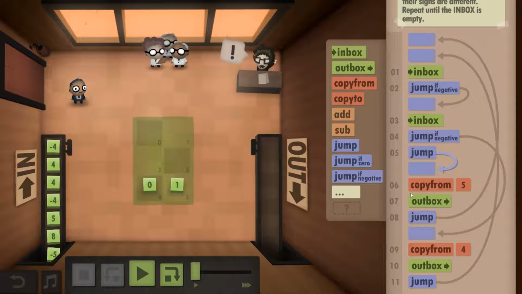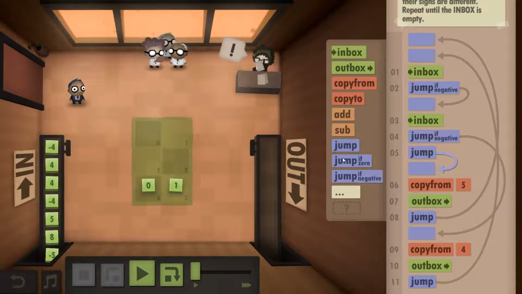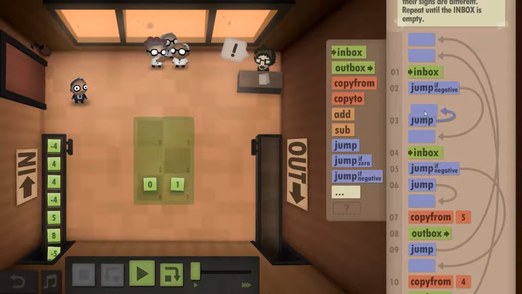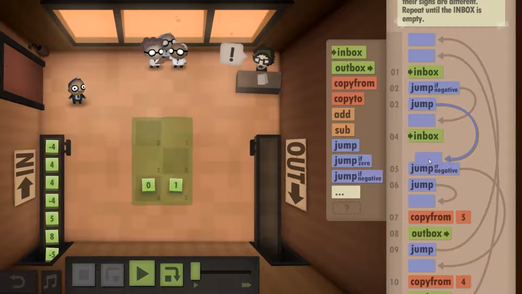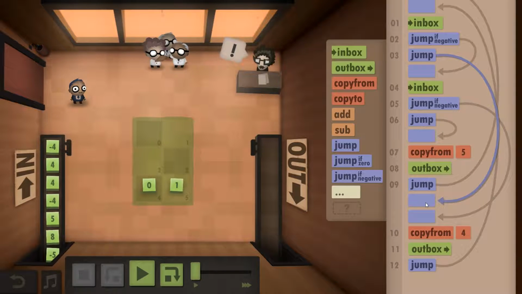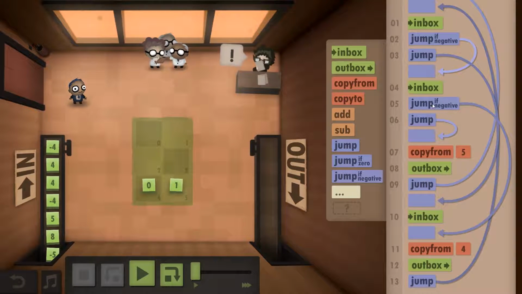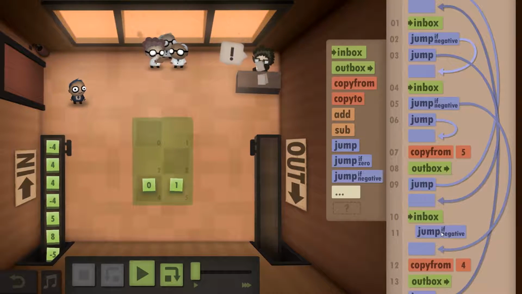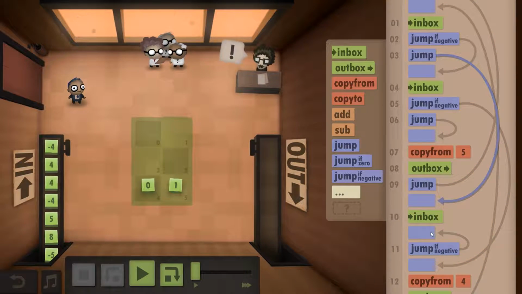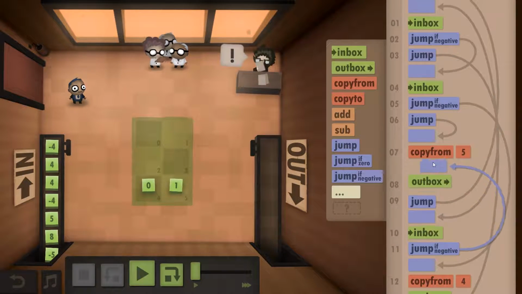That's kind of what we had last time. I have a feeling we're going to end up with 2 more like we did the first time. But I want to build it from scratch because now I kind of know where I'm going with it. Alright, so if it's not negative, we want to jump here. Alright, we're going to do that. So we then inbox if negative, so it was not negative the first time, negative the second time, that goes to 1.